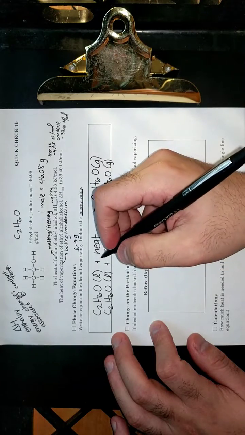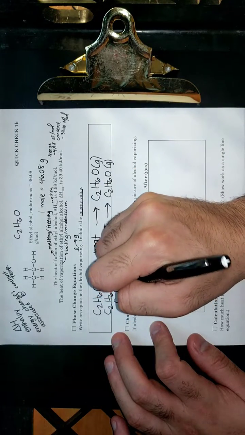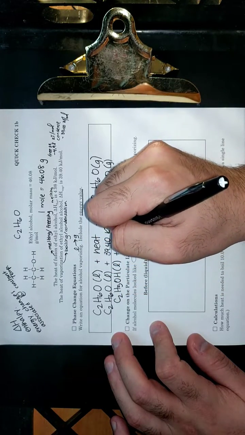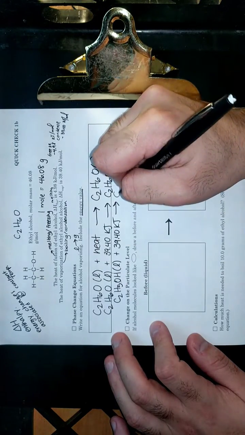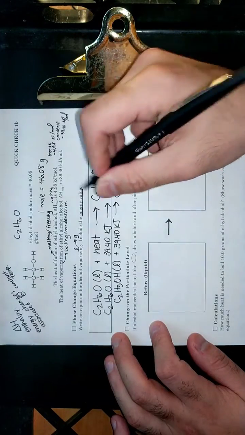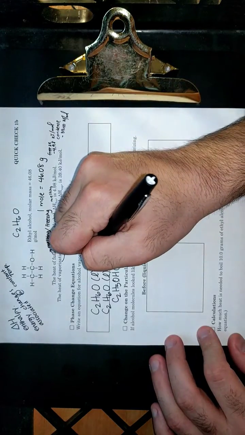Sometimes you'll see ethyl alcohol written like this, as C2H5OH. You'll probably see that on later pages. So I'm going to show you another way to write alcohols. Alcohols typically have an OH at the end, so C2H5OH. Just another way of writing this equation. This is how we're going to write phase equations. And you need to recall heating and cooling curves, which will be in a different video.